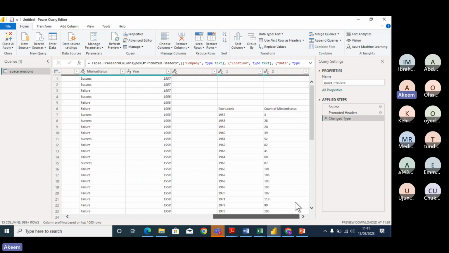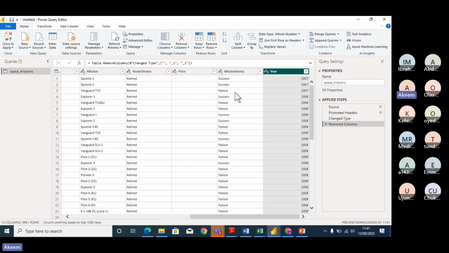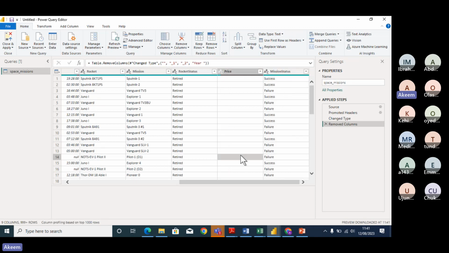Okay, let's generate our own now. Oh, I think I've deleted this now. Let me hide this cell, this and this, and remove the columns. Okay, now we have years already here. Let's remove the column here. Okay, let's leave it like this. So this is the raw data that we have.